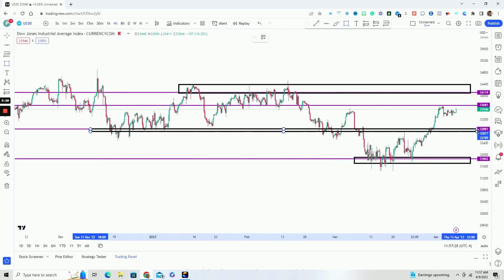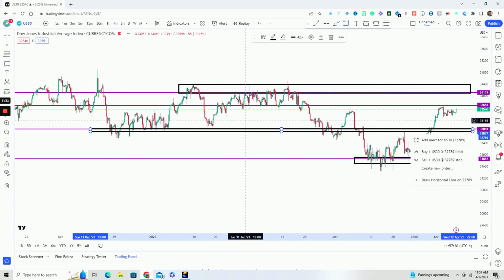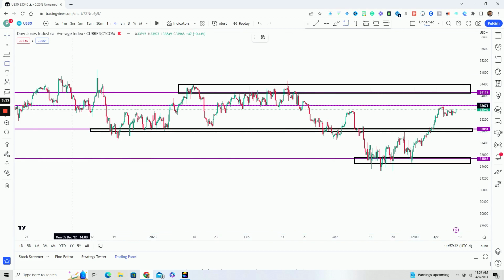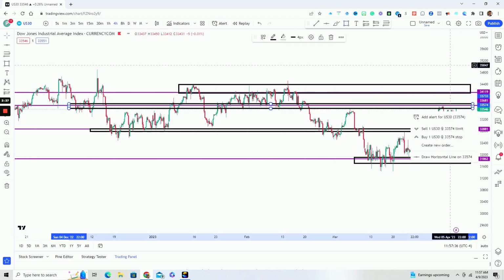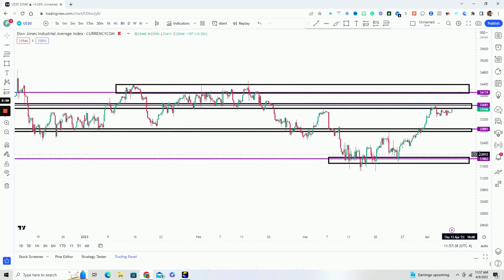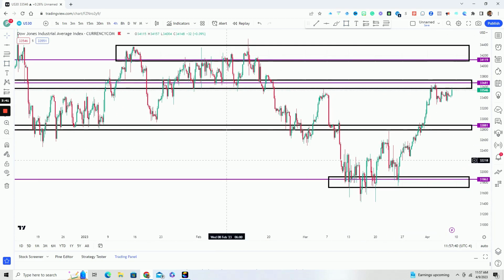So as long as I have a box there, I can begin to see these different areas, even if I happen to be on my phone looking at these charts. That's the reason why I create these boxes, right? So we can see here our levels of support and resistance on that 4-hour time frame.